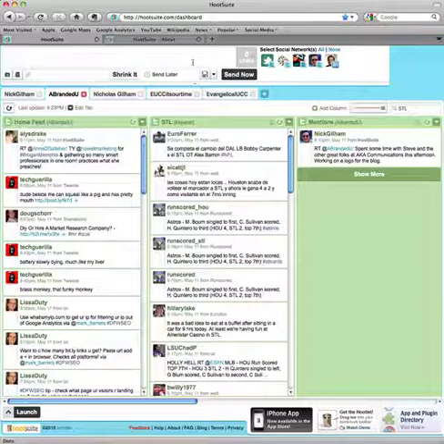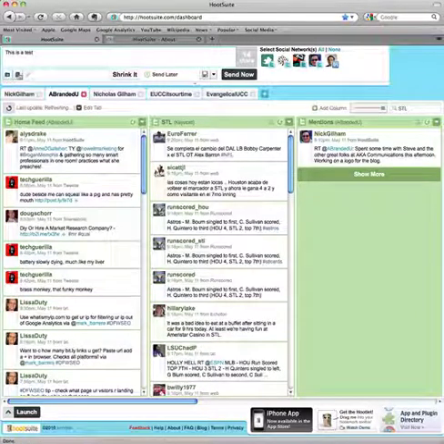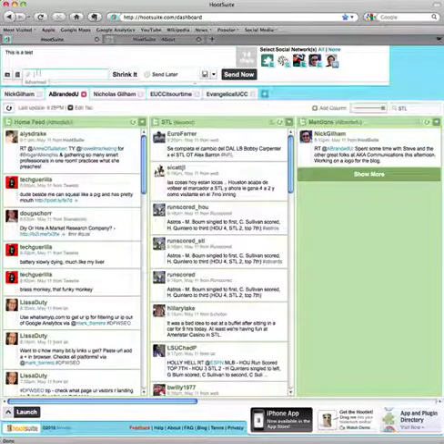Up here at the top is where you're going to place your updates. So you can type your message just like you would on Twitter.com or any of the other clients. I'll just type this as a test. And there's some other advanced functionality here. You'll notice that you can post pictures. You can also upload any kind of files if you want to post a Word document or a PDF. And then there's some link functionality here. So this is the link shrinker.